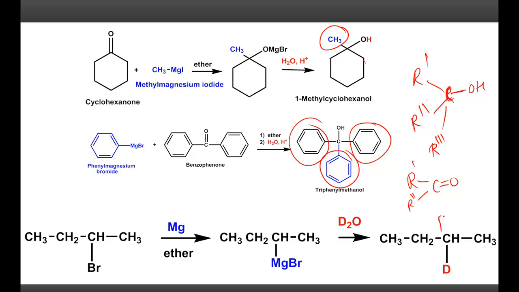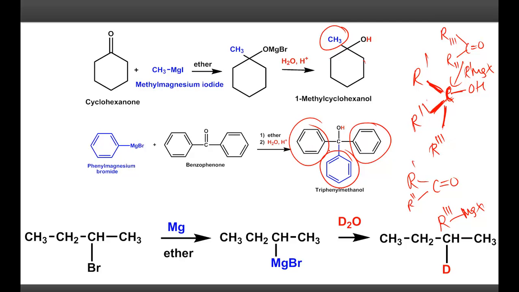So what should be the Grignard reagent? The Grignard reagent has to be the R3 group, right? Or this very compound can be made from R3 containing carbonyl compound, and I would add now R1 containing magnesium. In other words, there are three ways to make this compound. That is adding Grignard reagent to the respective carbonyl compound.